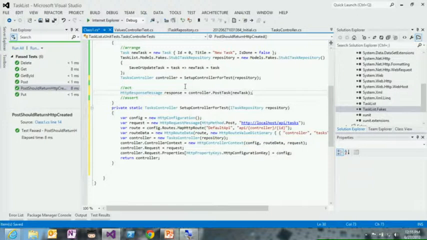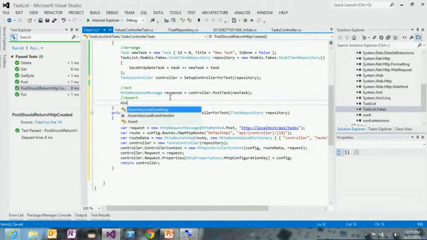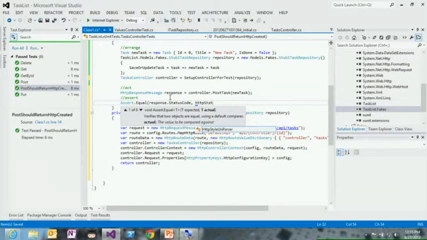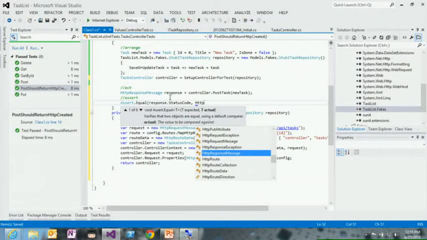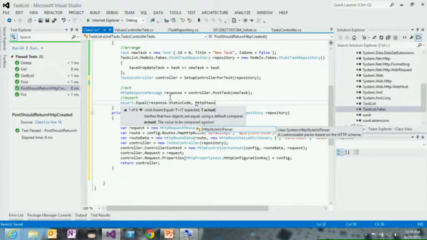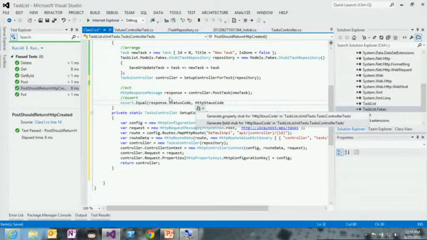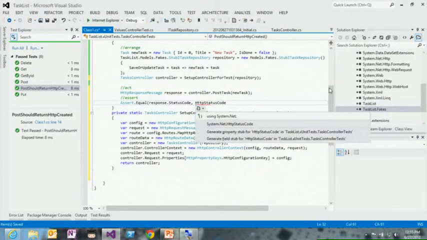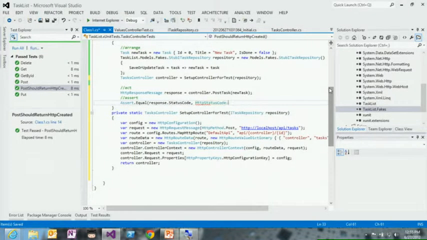All right, and then I'm going to assert equal response dot status code is equal to HTTP status code. Sorry, status. This is why pair programming is a good thing. Dot created.